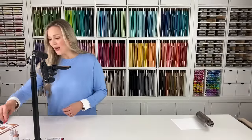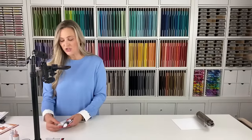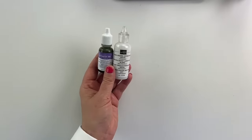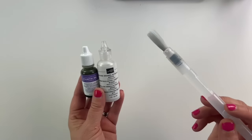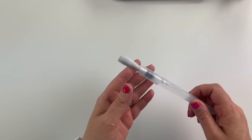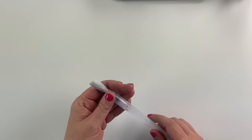Now the next thing we did is I showed you how you can take an ordinary ink refill and you can take the pearlized enamel effects, which is white. You can mix these two together, and then you can take a water painter. Yes, they come in a package of 3. I do give you some tips on how to clean your brush and how to keep everything working perfectly and that sort of thing. So make sure you go back to video number 2 to see that.